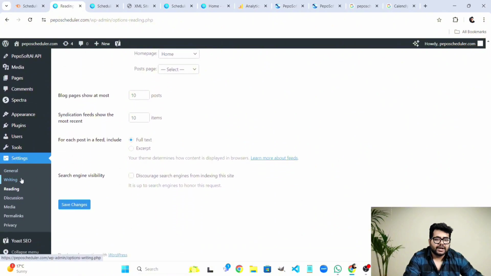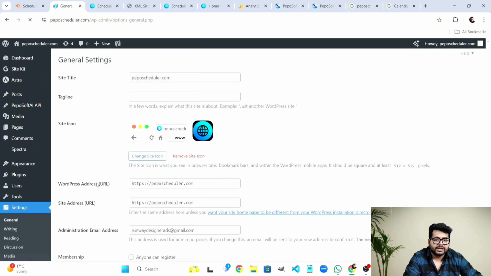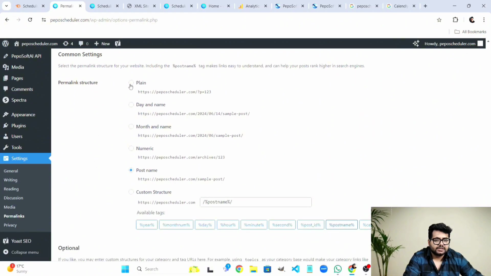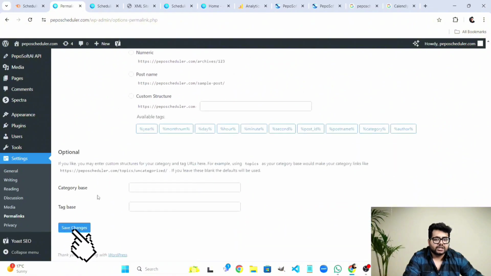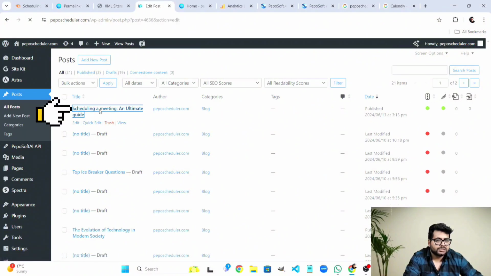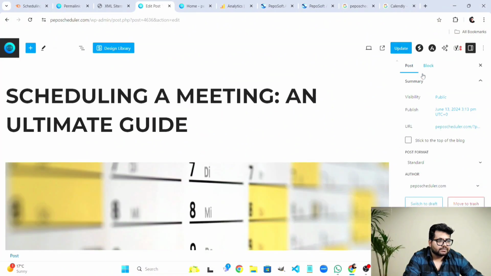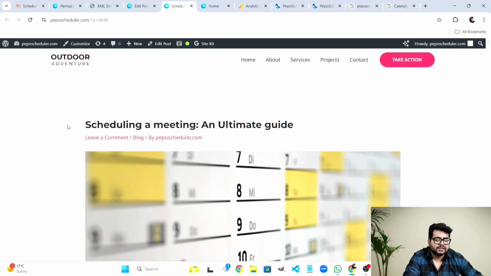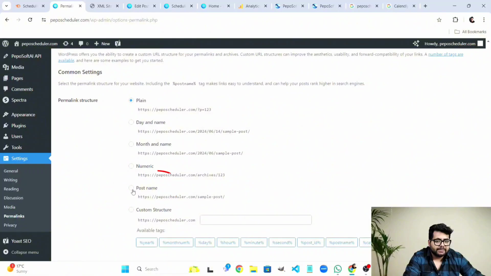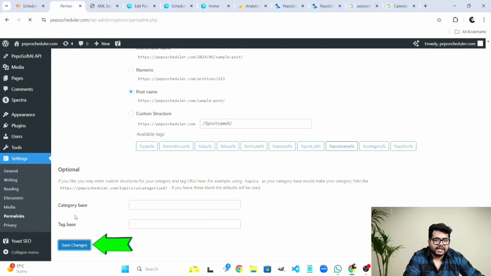And also, if I go to my general settings and permalinks over here, as you can see the permalink structure, if I give a plain permalink structure and save changes, then go back to my posts, click on the post and look for the site link, I just find a number. You have to set up the permalink settings to post name and click on save changes.